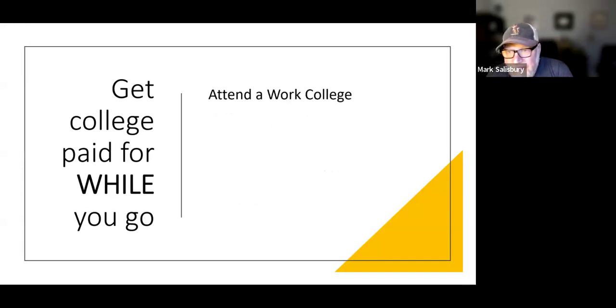Not to be outdone, there are colleges that have for over a century organized themselves so that they are something like the mirror image of the company that pays for your college. Work colleges are where every student works, and their job helps pay part or all of the costs of attending that institution. There is a work college in Southern California called Deep Springs, and the students that work there go to school there. In the afternoons, they're studying Greek philosophy, they're studying literature, they're studying whatever it is they're studying. And in the mornings, they run a cattle ranch. That's their work.